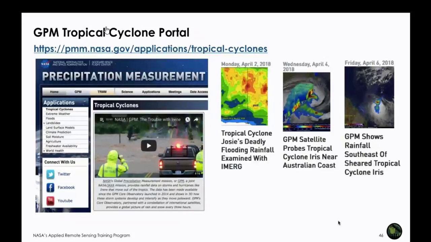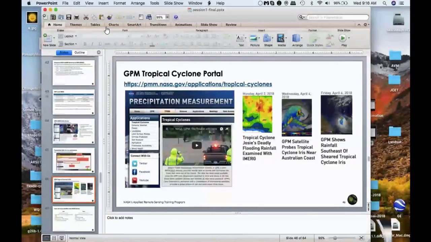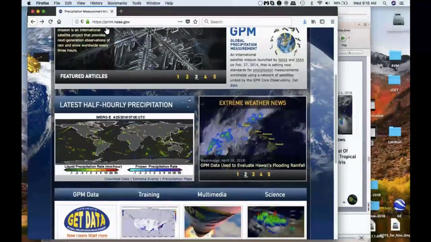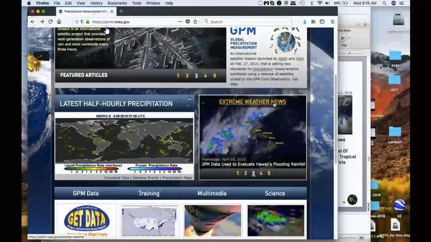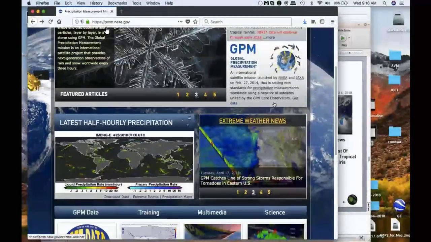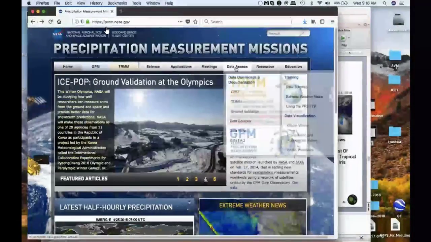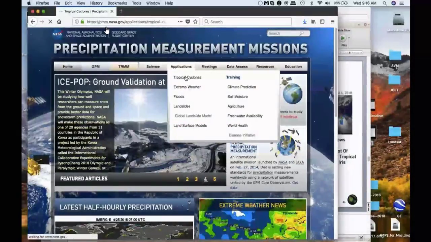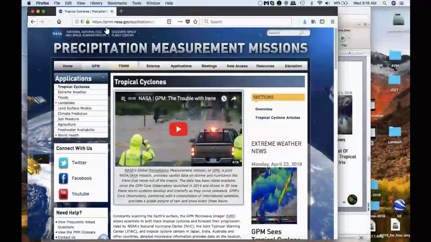And this is the tropical cyclone portal that GPM has. Anytime, and then again, we can go back and see this. Not only does it have latest half-hourly data, it has extreme weather news. Any new storm forms, it also has information. When you go to tropical applications, you can go to tropical cyclones.